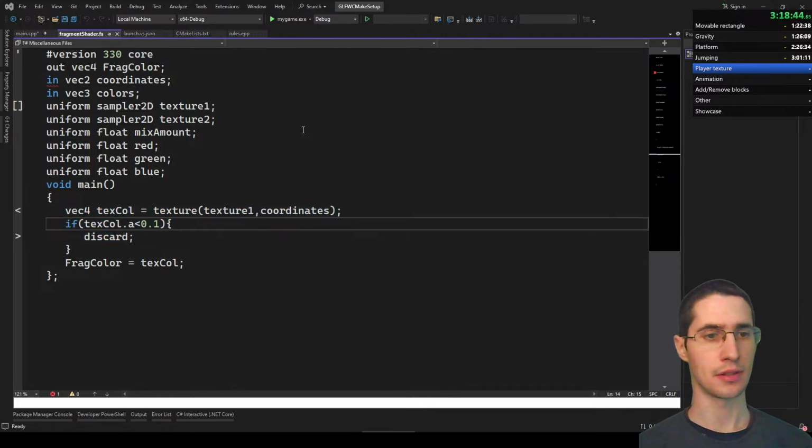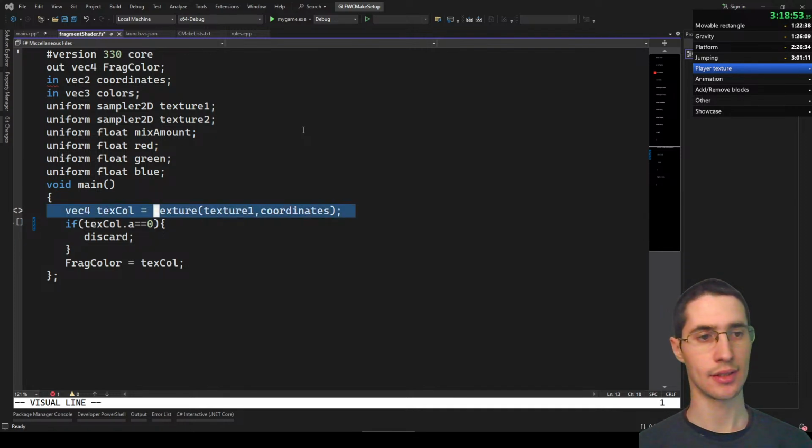If the alpha equals 0, we discard that. This is how we have transparency.